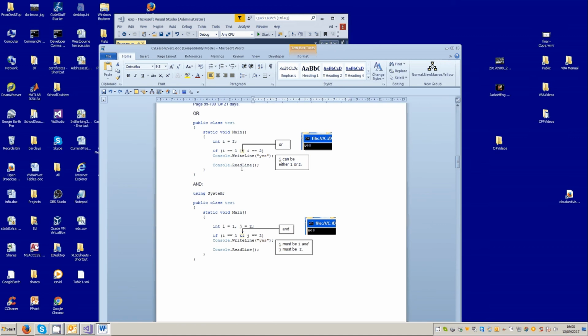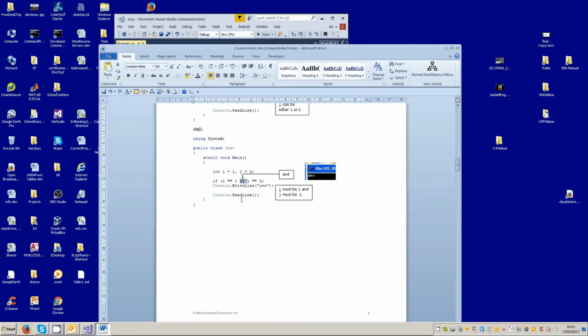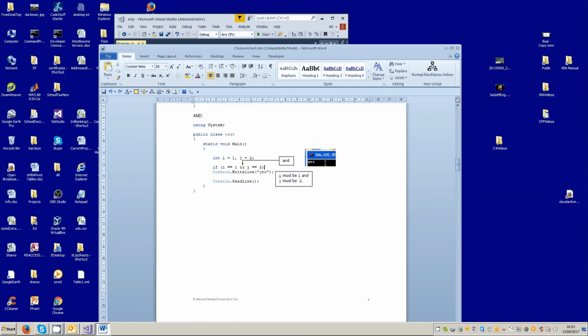A few points on this. If we've got using one to the I, we use what we used to call a pipe sign, where this means or. So if I equals 1 or I equals 2, then print out yes. The and situation is the double ampersand. If this is true and this is true, which indeed it is in this situation, then both of them are covered. Then it prints out yes to the screen.